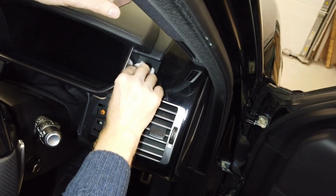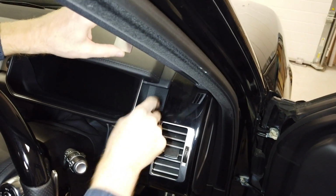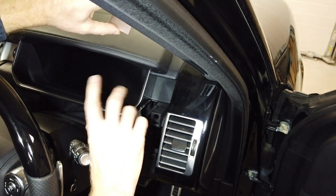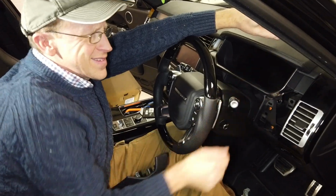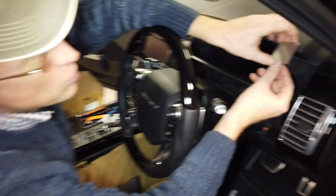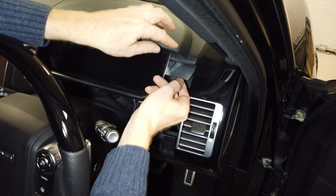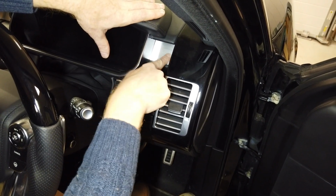Almost forgot to give out the alcohol wipe. When people clean the dash with that dash shine stuff, it's all a bit greasy and slimy and makes your dash look shiny, but it's not very good for sticking double-sided tape to. So that's why it's important to give it a little bit of a clean. Greasy fingers have been all over it.